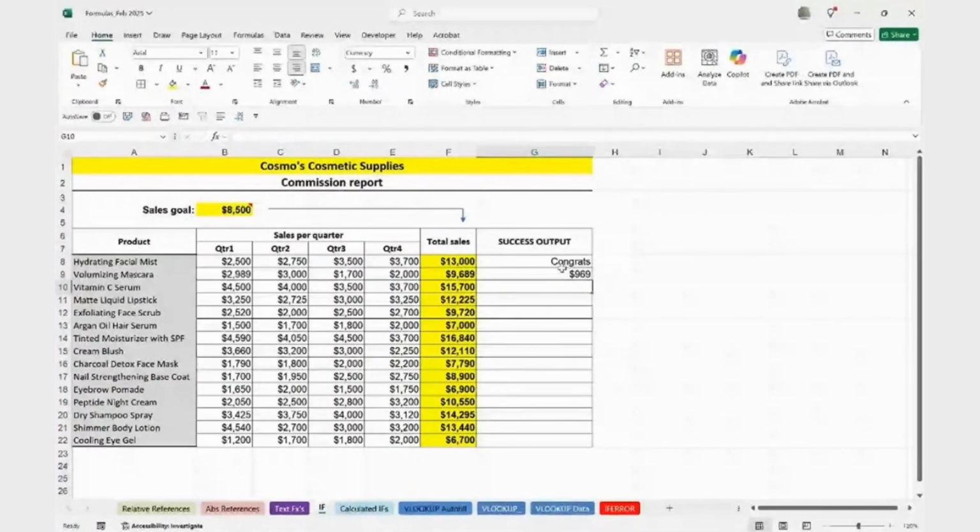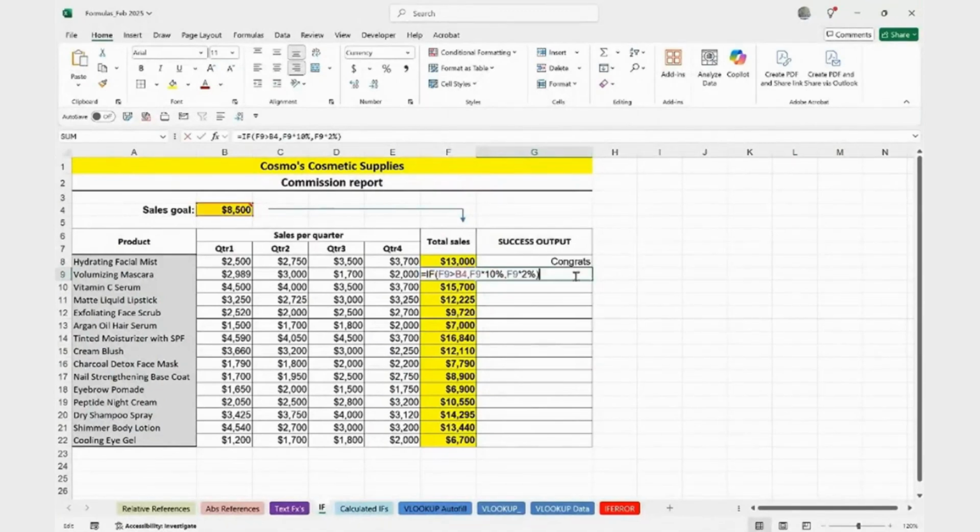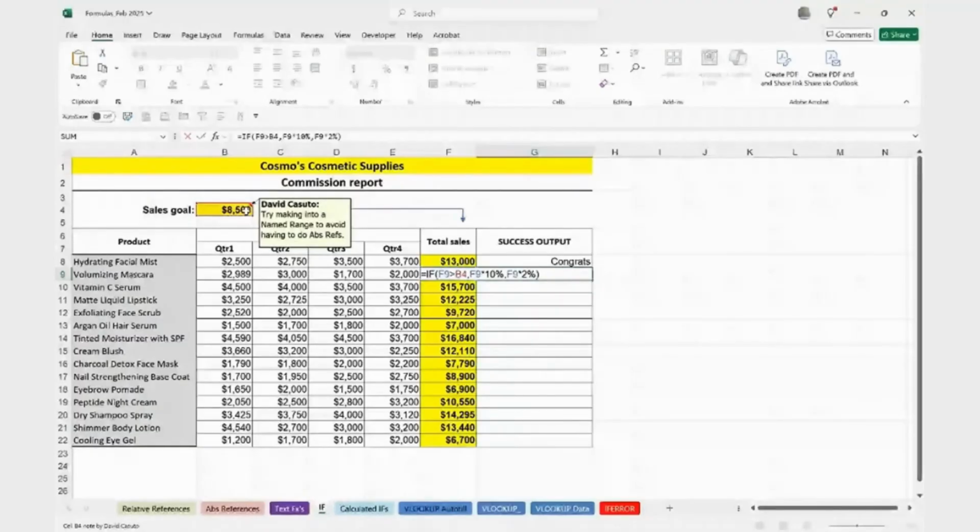Now here is one little bit of a tricky bit, because I want to do all of the rest of these as a formula, and I want to do it with an autofill. I want to do an absolute reference on this B4. So it's coming back to what we did a few minutes ago, because remember, an absolute reference is like an anchor.